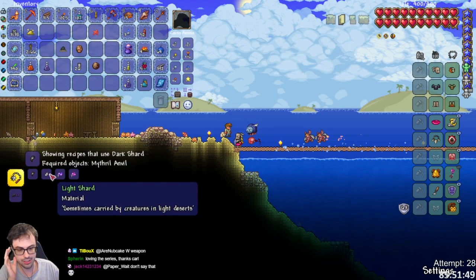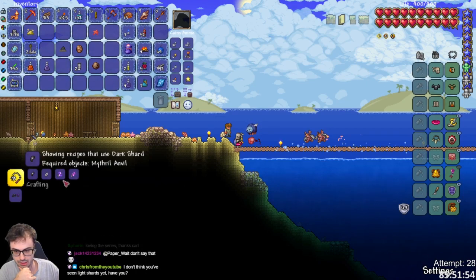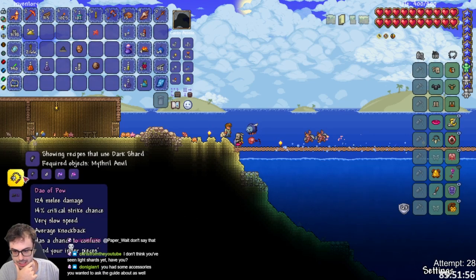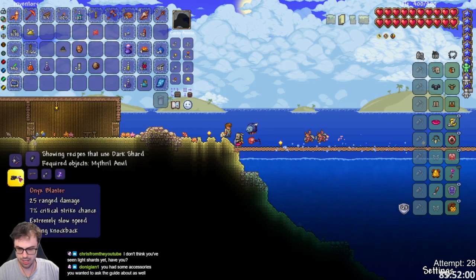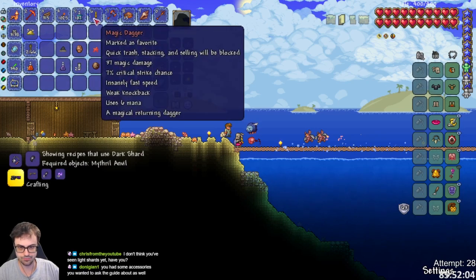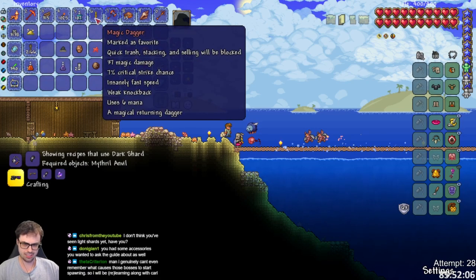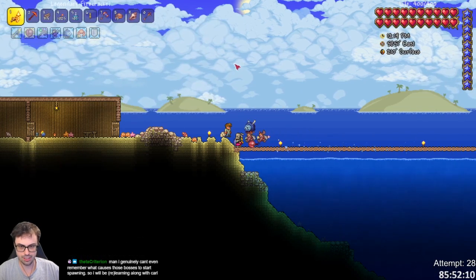Oh, dark deserts, light deserts? Wait, so we just need to do desert stuff. But we could make this too. But I think a ranged weapon would be better. I don't know if that's any good. Onyx blaster. We do have this magic dagger. A magic returning dagger.